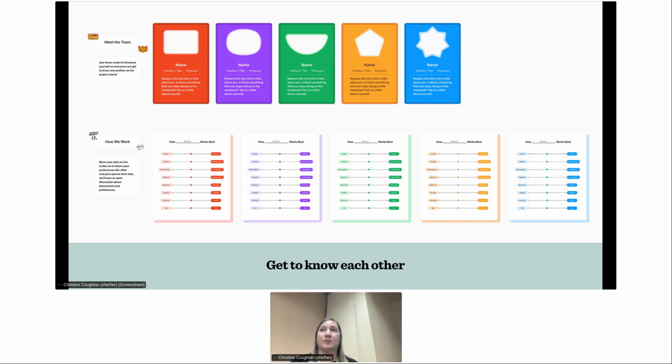If you take that example about, I like heads down time in the morning versus the afternoon, as the project lead, you can be like, cool, I see that 90% of my team likes heads down time in the morning. That means I'm going to try to schedule our group meetings in the afternoon. So you can use some of that information to start to set up your project for success down the road as well.